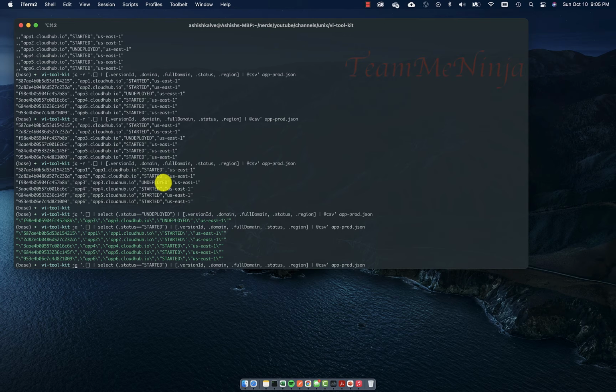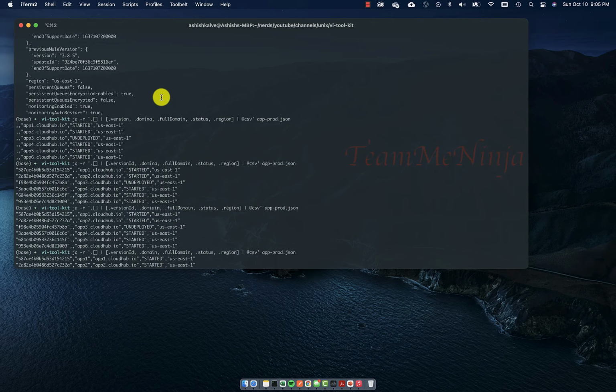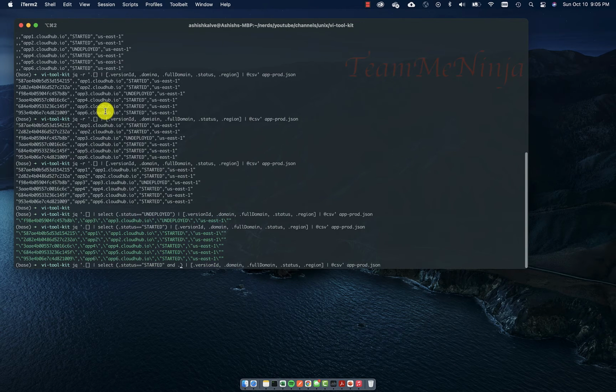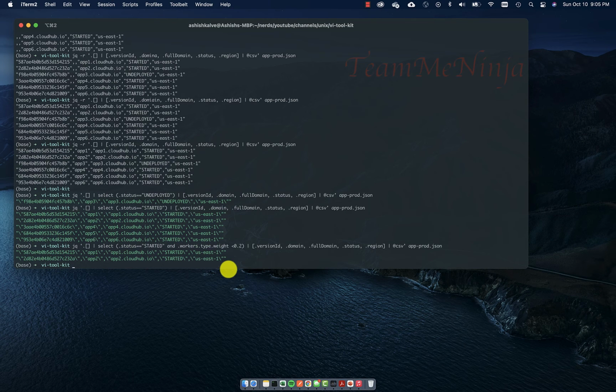you can say dot status equal to started, and you can say, let's go back to the weight. So maybe we can use the workers dot type dot weight. So we can say dot workers dot type dot weight, let's say 0.2, so I should get all ones.